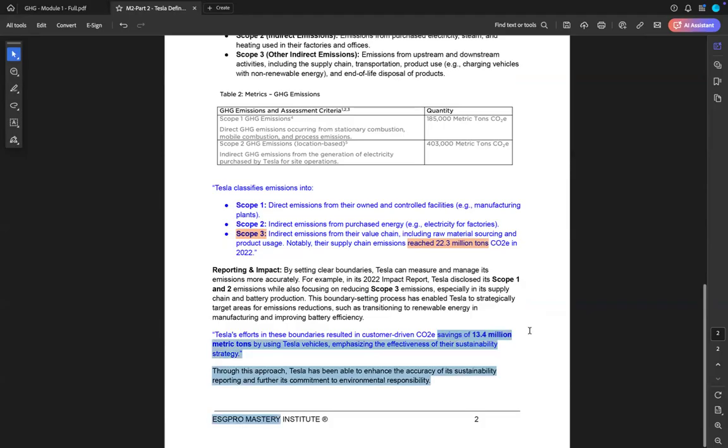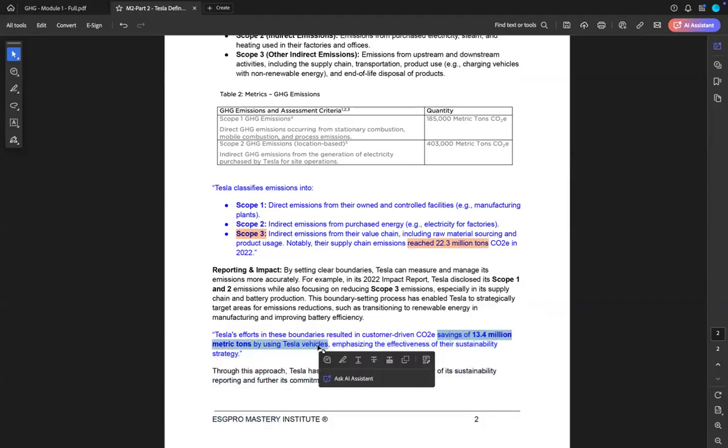And through this approach, they enhance the accuracy of sustainability, because if there is any problem or issue, usually we get stuck on how to solve it. So by dividing it properly, like organizational and operational boundaries, the accuracy improves. That is what this approach does. Perfect. Good job done, Manish. Manish, what Rajni did is she gave a context to it. You just gave the bare data, which is also good. Good job done. Okay, who wants to go next?